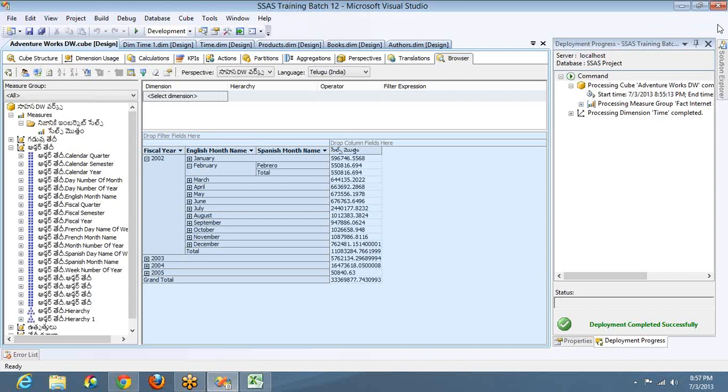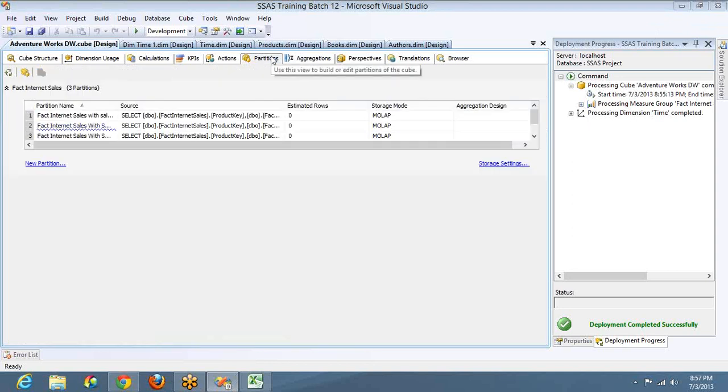KPIs, and actions. And the assignment for today is, I want you guys to create a cube with the same AdventureWorks data, and create partitions based on month.